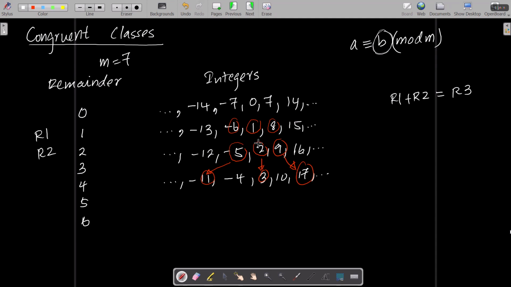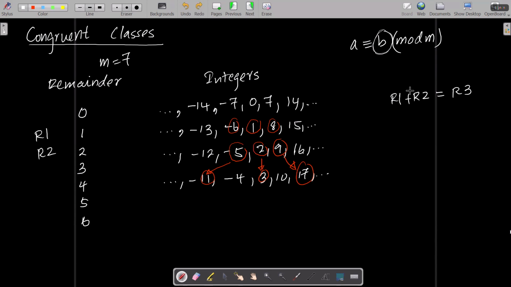You can check that. Now, for an example, if we take 3 from this class and take 1 from this class, and we take the difference, we have 2, and we are in this class. Then we can do the same thing for 10 and 8, and we have 2 here. So that is how it happens.